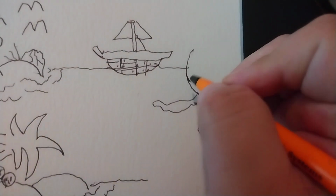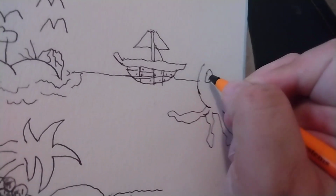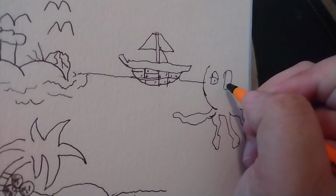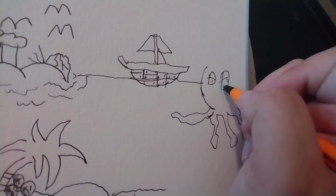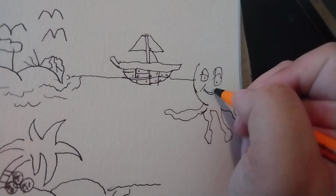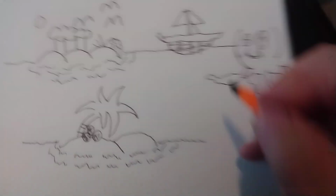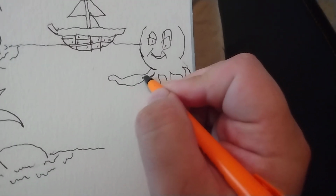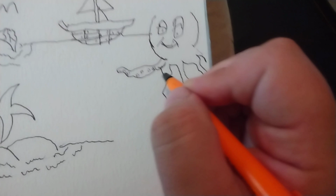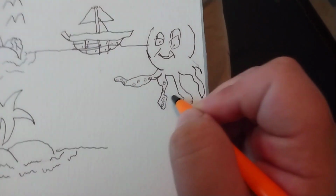Okay, so we're going to make some eyeballs. We're going to make this a friendly octopus, because we don't want a mean octopus. So we're going to do a smile. The other side of the head, and if we want, we can put some little circles here for the suction cups. We'll put those all here.